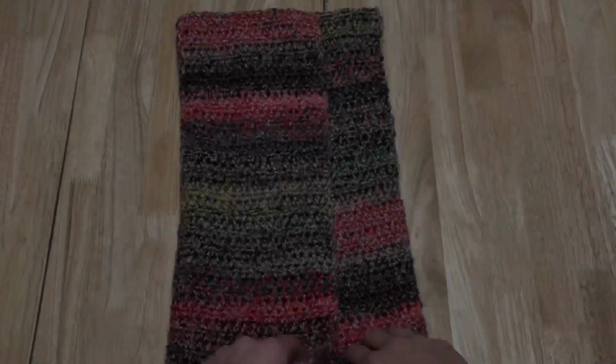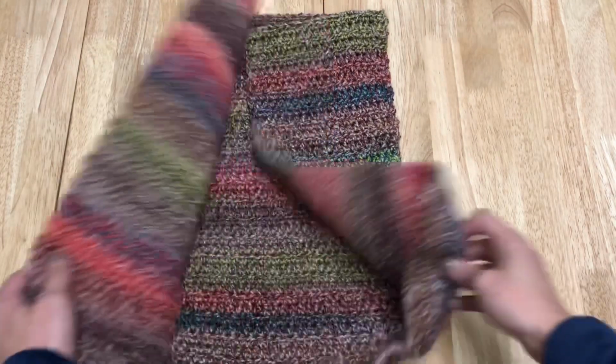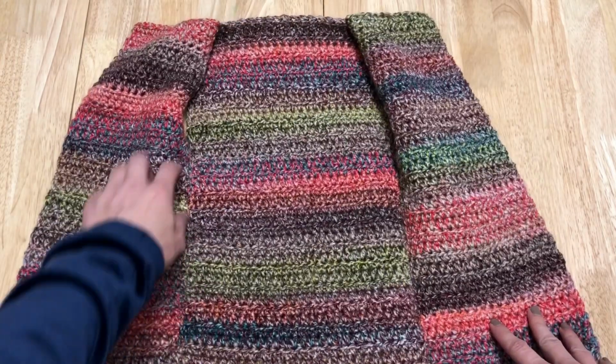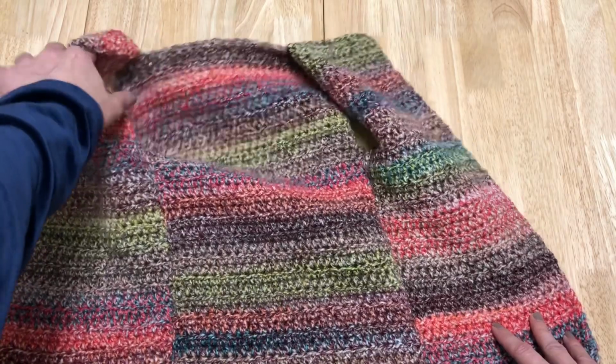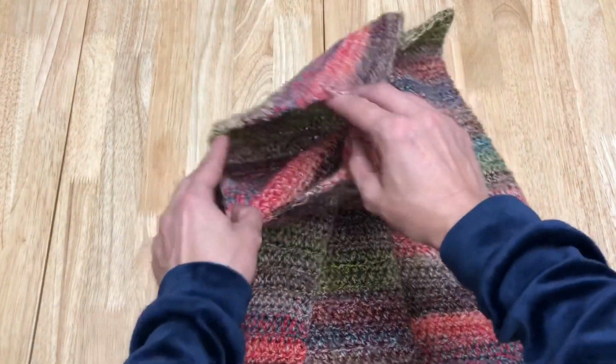Okay, so once you've sewn your shoulder seams like this, you should have a piece that looks a little bit like this. Okay, so it's all secure all up the side. You've got your seams here, your shoulders are sewn, and you've got your armholes here. Okay, so they just look a bit like that.